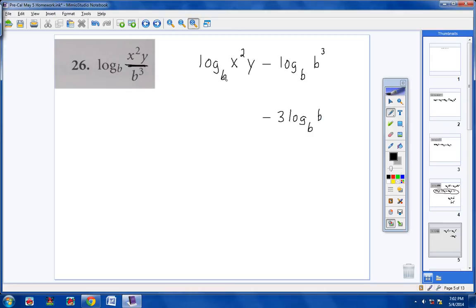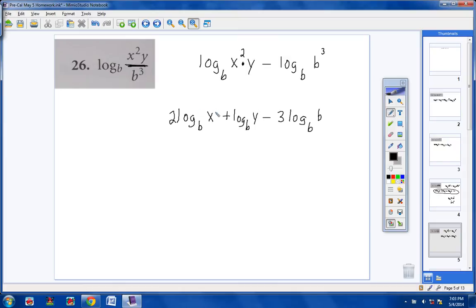But I can split this logarithm up here into two logarithms. I can, because they're multiplying x squared times y. I have an argument in which the variables are multiplying. So because of that, I'm going to write log base b of x squared plus, because I have a product here, log base b of y. And then of course we should know by now I will pick this 2 up and I will put it out front. It's a small little 2, but I think we get the idea. Maybe we can make it a little bigger.